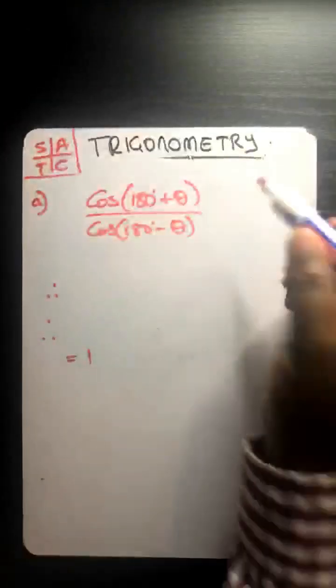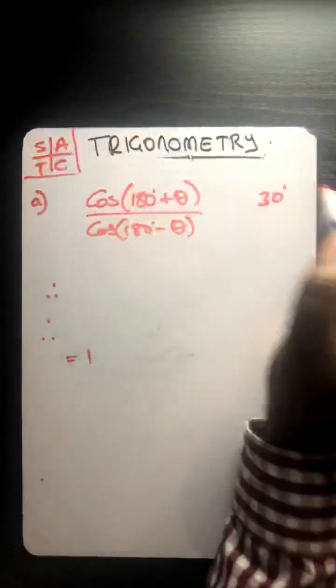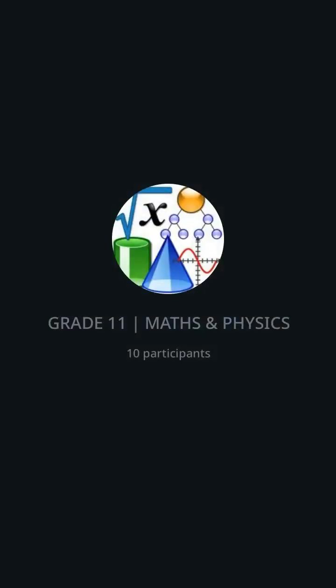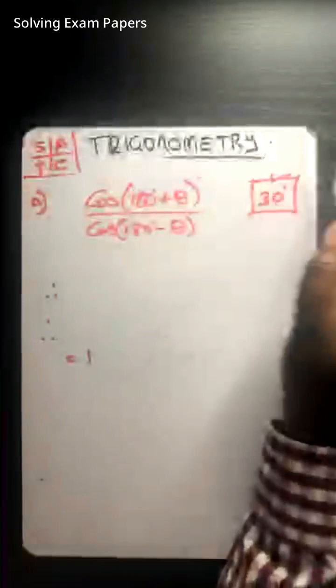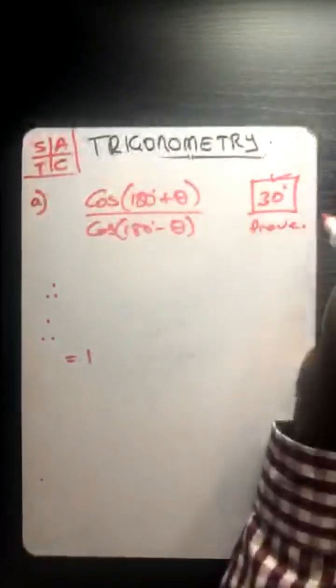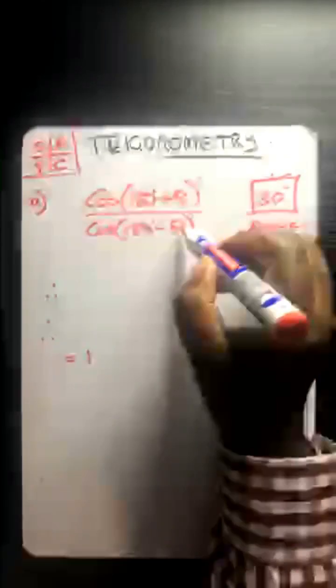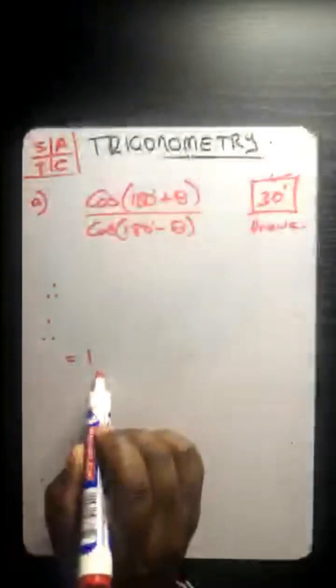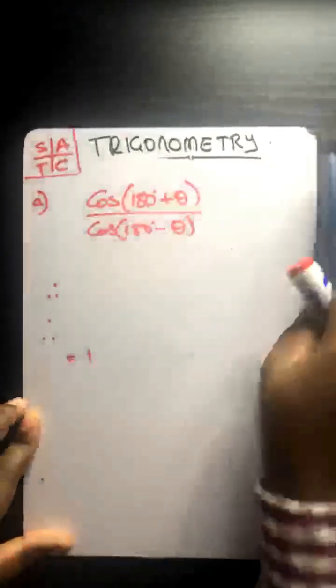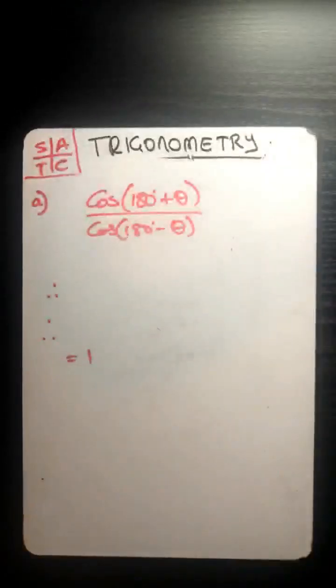So for me, I used the special angle. There's one for 30. So if you want to be like me, don't stress about any other values. Just use 30, only to prove. So if you substitute 30 there, 30 there, and it doesn't give you the same as the final answer, then you might have made a mistake somewhere. Before you move on to the next question, you quickly try to rectify that.